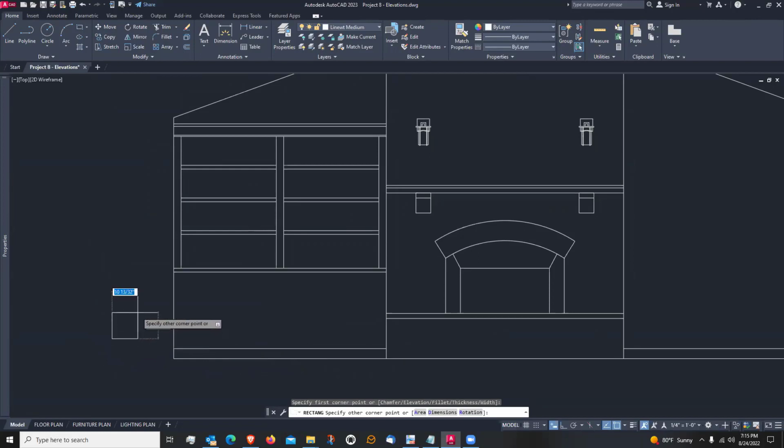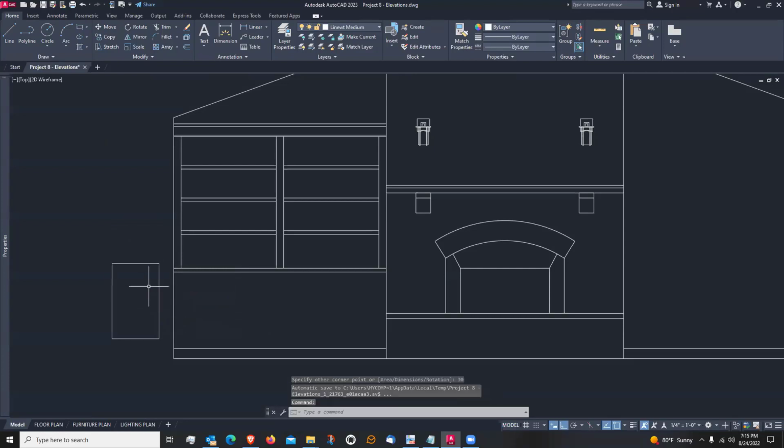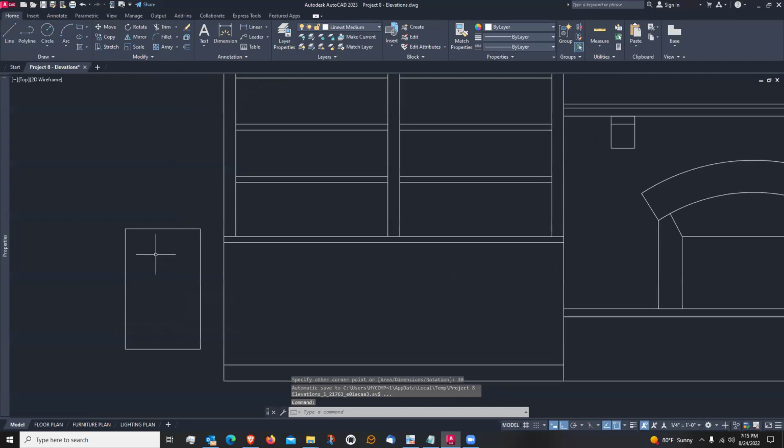So again, when I'm using the rectangle tool, the horizontal direction is first, and that is 19. And then I'll just hit my tab key. And now my 19 is locked, and I can get my vertical dimension here, which will be 30 inches. The reason I use the rectangle tool is we have some rails and stiles on this door, and those rails and stiles are 2 inches. So I'm just going to offset 2, and just like we did with the window, I've just pulled that in, and now I've got my stiles and rails for that door.